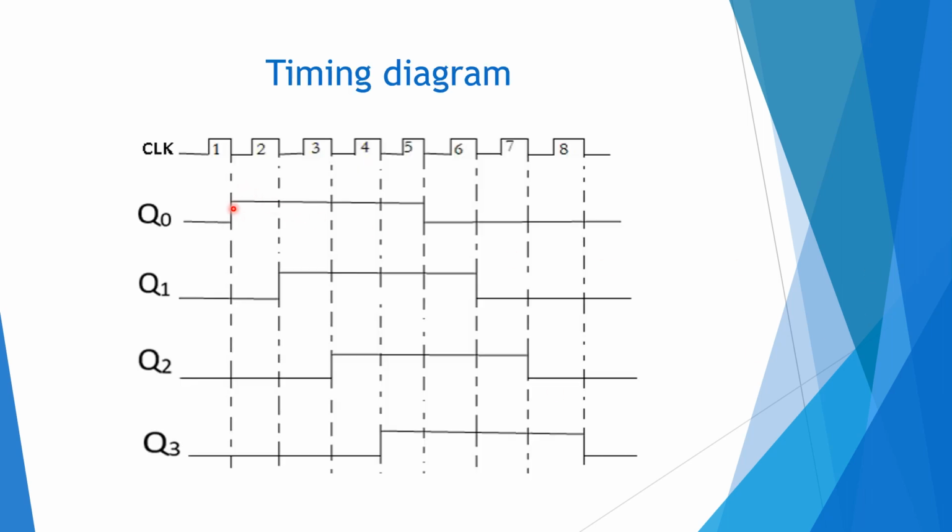And this is the timing diagram. You can see this big pulse traveling through the flip-flops. You have to understand that in the ring counter there is only one clock pulse traveling, but here the width is 4 times the clock pulse, that is 1, 2, 3, 4. So this is the pattern for the Johnson counter.